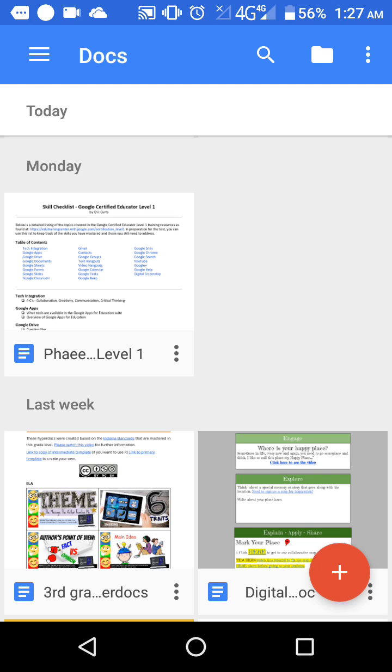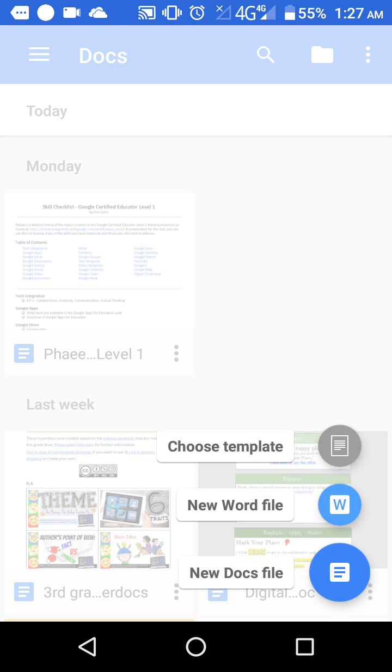So it's good to take a blank document and add your own unique design to it. But you could also choose from their templates, which come with an already prepared format. So you could create a new Docs file, which will give you a blank template.